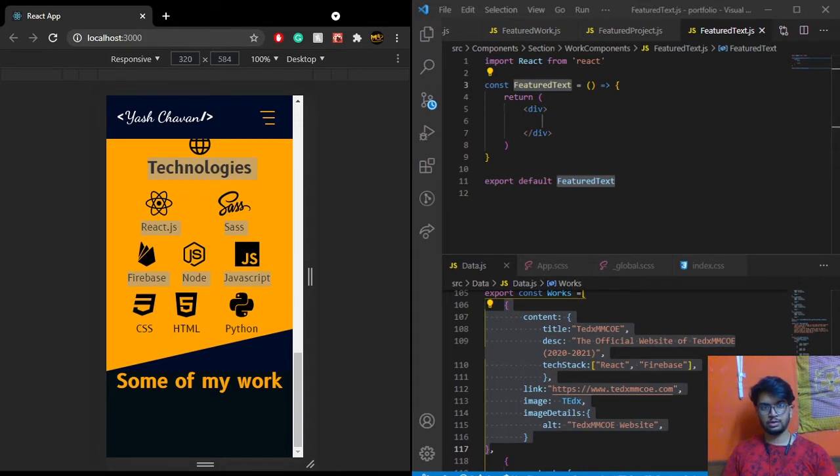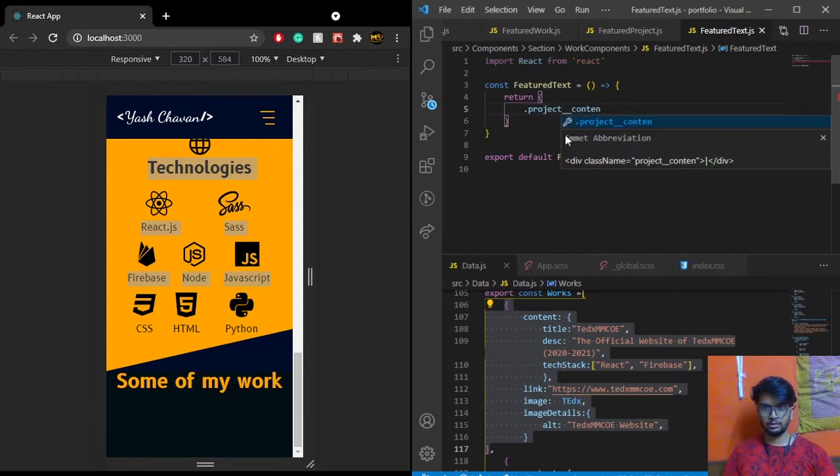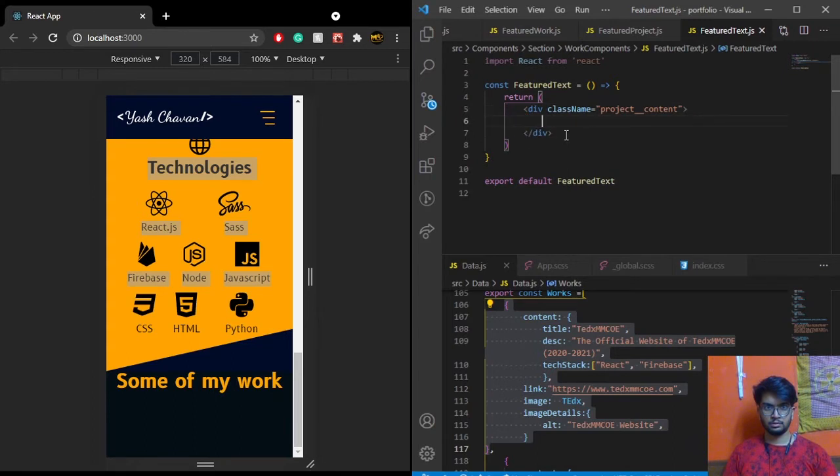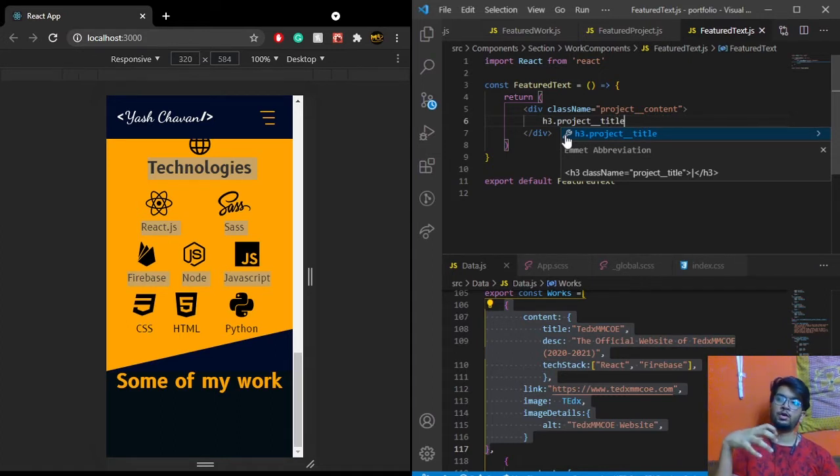Alright, so featured text is gonna be a div, and we're gonna give it a class name again. So it's gonna be project content, and inside of which we'll be having an h3, which will be the project title. For everything, I'm using this project prefix, because again this is all inside one featured project, and a featured project is called a project.